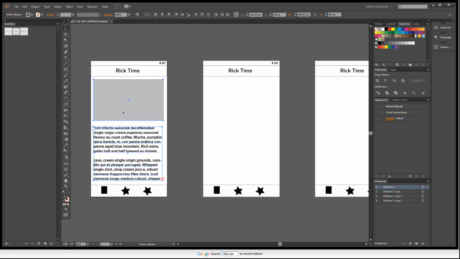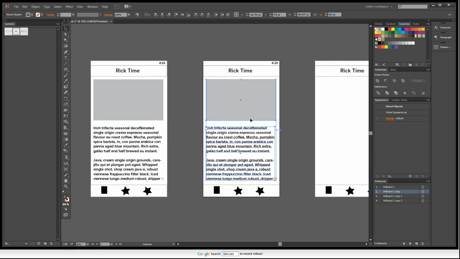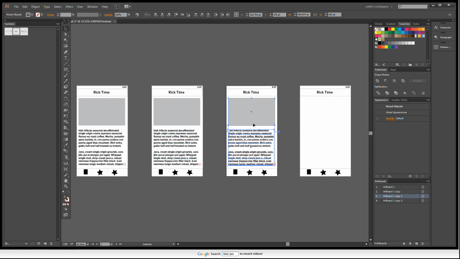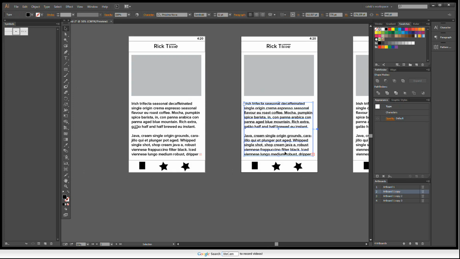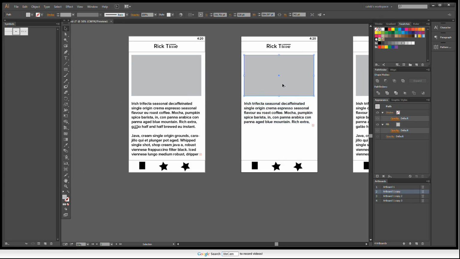And we'll go ahead, put these on a couple other pages. So let's say you have one page that has a variation that you really like, and you want to explore that variation.